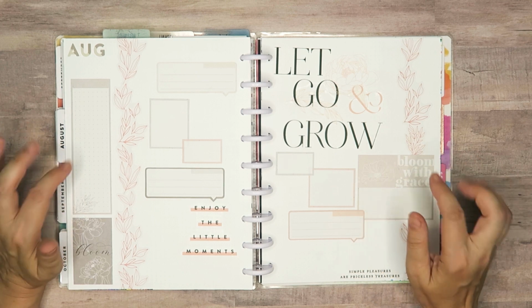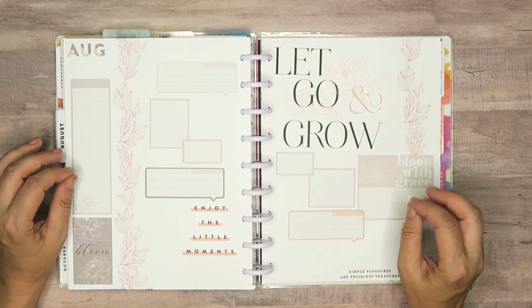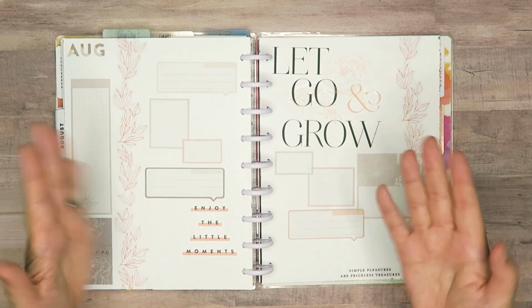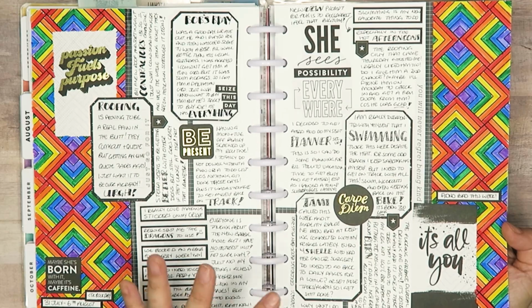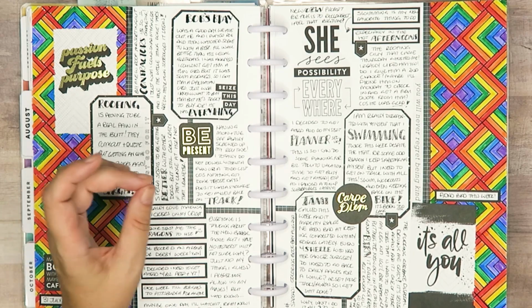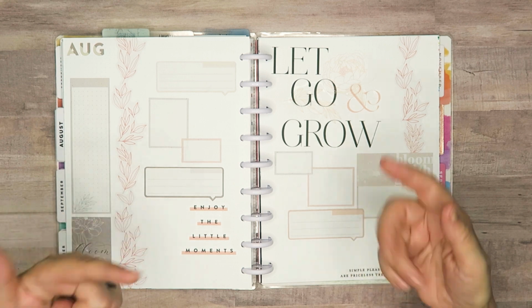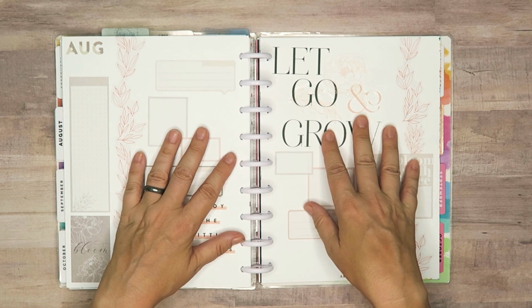And for this, I also might use different pens. That's the other thing that I like to do with my decorative journal: I use different pens, colored pens, metallic pens and stuff like that. For this, I'm going to use a light gray pen and then let the peachy color pop off the page. They always look very, very different after the pen. Honestly, for me, this has been one of the things that's really helped get things out of my brain. It's like a form of therapy, like art therapy, I guess I would say. Once things are ruminating in your brain, you need to get them out on paper or talk it out with somebody. If you don't have anybody to talk it out with, then getting it down on paper is one of the things that you can do.